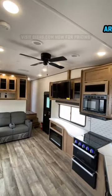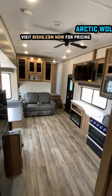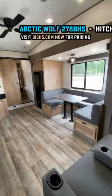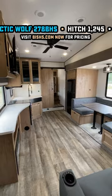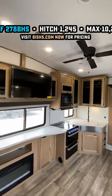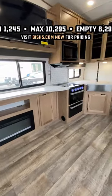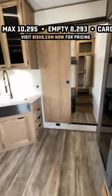I don't think you could actually overload this one's cargo capacity with the space it has in it. This is a new floor plan from Arctic Wolf, and it's almost kind of an evil twin of the 287 that they already have — the new 278. This one kind of tweaks around the entertainment things a little bit, opens up the living room, and gives us some campsite windows that its sister basically lacks.